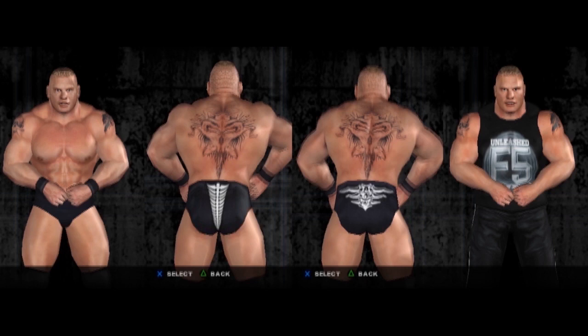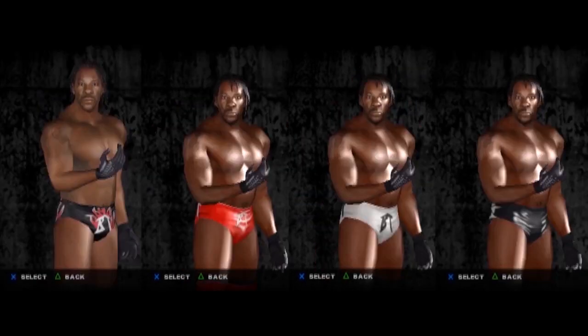Brock Lesnar here showing off 3 of the 4 attires, 2 sets of trunks and the F5 shirt. The only attire that isn't shown off is in the early stages of development in Here Comes the Pain. Brock Lesnar has an elbow pad on I think the right arm of the first attire. So that's also added in. I haven't forgotten about it. And that's in. So that's Brock Lesnar.